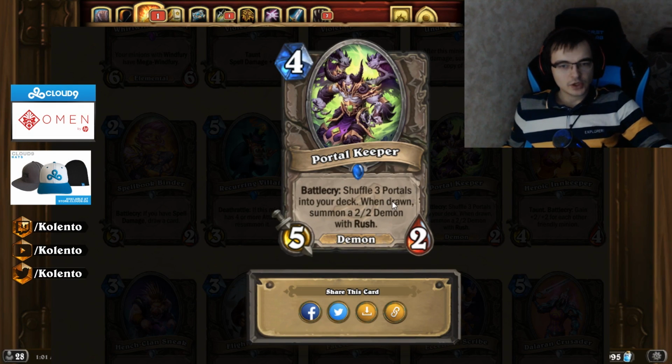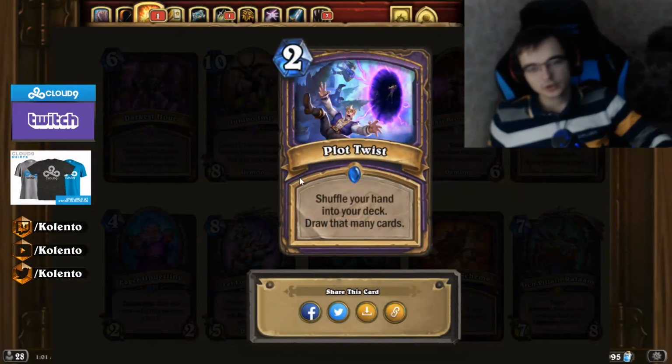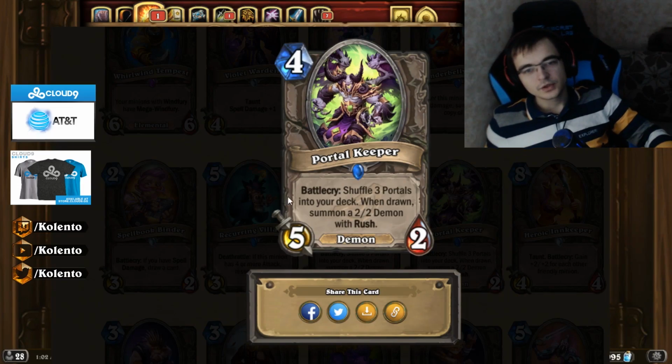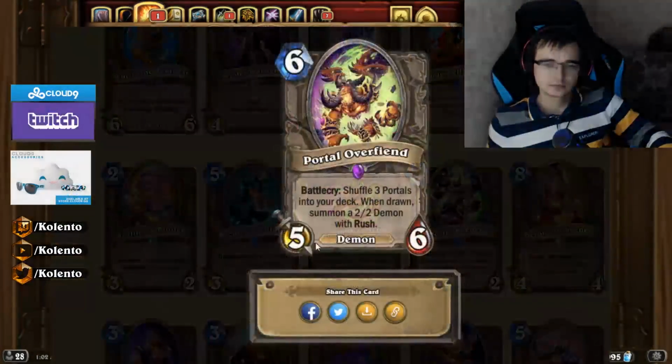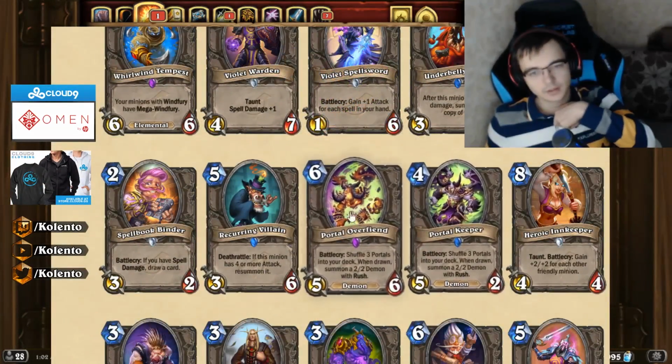Portal Keeper. Battlecry: shuffle 3 portals into your deck. When drawn, summon a 2/2 demon with Rush. If you play the Plot Twist, it's pretty easy to get those. The stats on this guy are extremely terrible though, and I don't want to play Plot Twist. This guy looks better, but still, I don't think it's worth it.